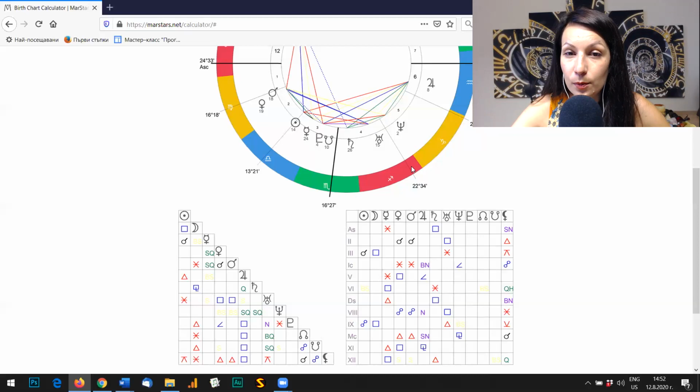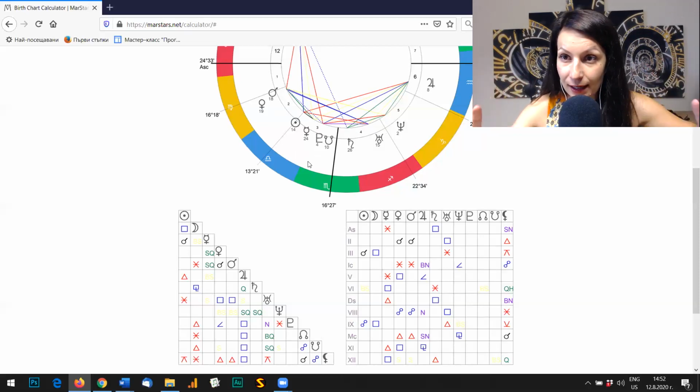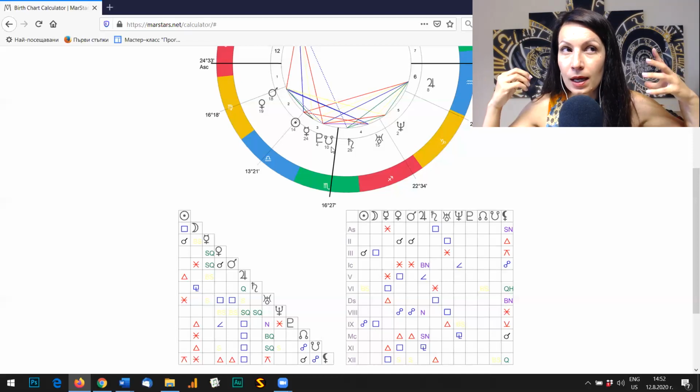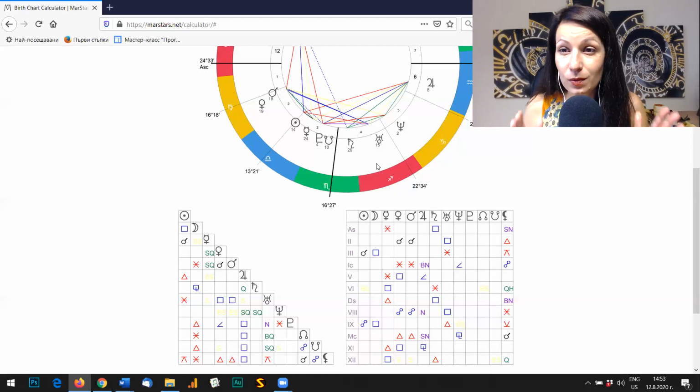This can show that the person can move, can travel, can relocate. They may live together with friends or with other relatives who are more kind of distant. So that's how we make those connections. And this may also show that this particular person needs some kind of variety, needs also communication in the family, in the home environment. And that's what we do each time when we analyze a certain house.